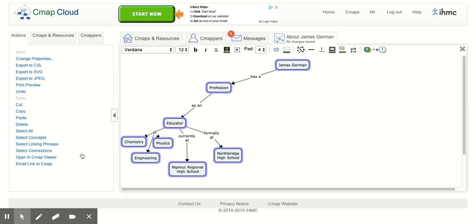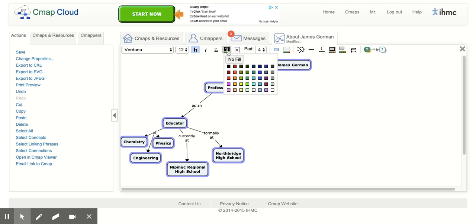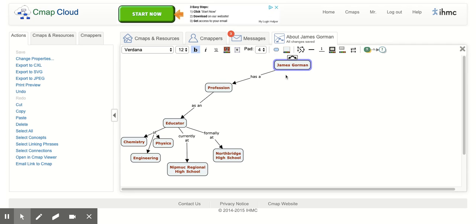Well, I can come over here, select the concepts, and I can come up to this bar here, and now I can start changing. I want it to be bold. Sure, we'll make it bold. And then maybe I want them to be red text. And so you can play with the colors. Even the backgrounds over here you can play with. All sorts of things. If I wanted this concept alone, I want it to be a different shape. Maybe I want it to be an oval. So I can change it as an oval.